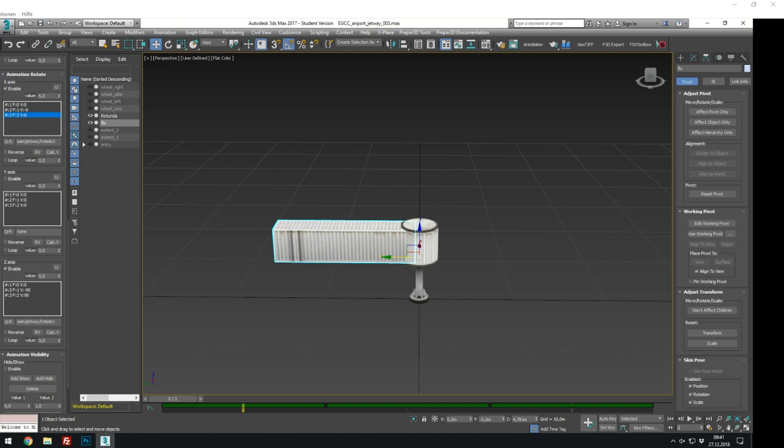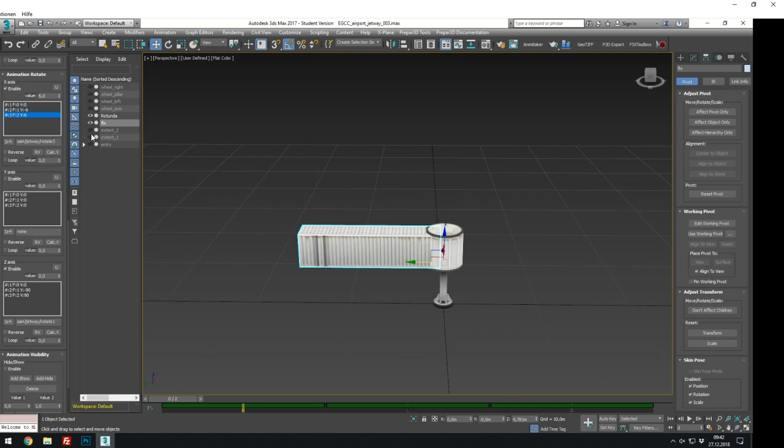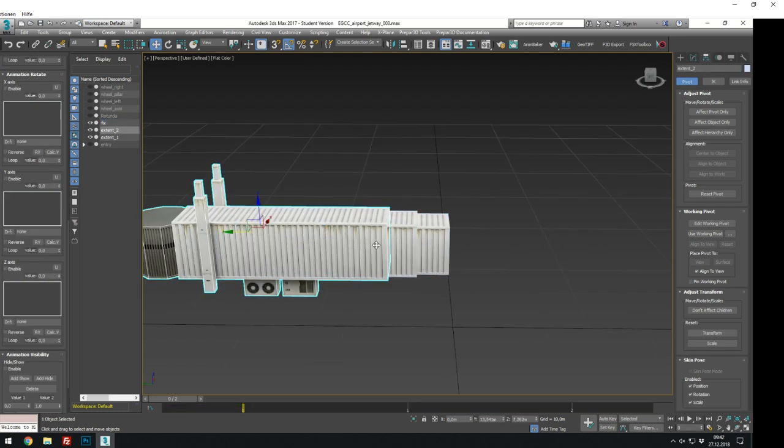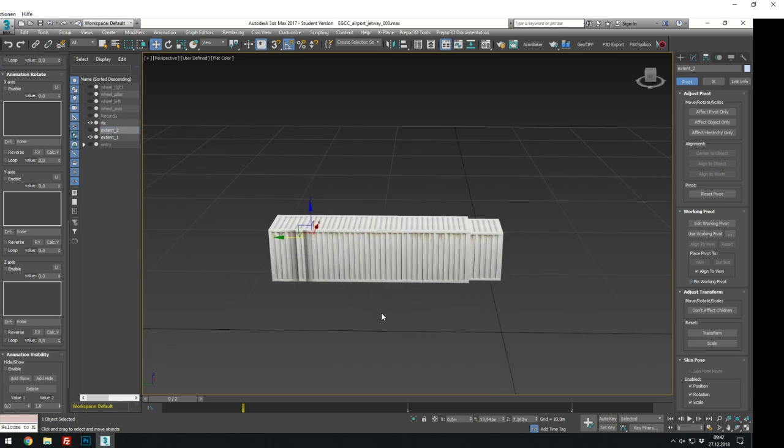The next one is sem jetway extend. It says in meters, gangway extend in meters along y-axis. Okay, so we need the extend parts. This is the fixed one, and those two are the extended ones. So let's have the extend one first. We want to animate it to 10 meters. Obviously you can have a longer distance than 10 meters, like 20 or 30 meters for your jetway if you like.